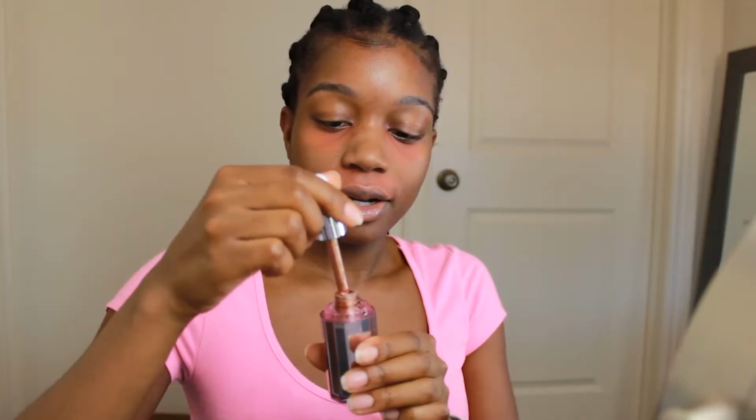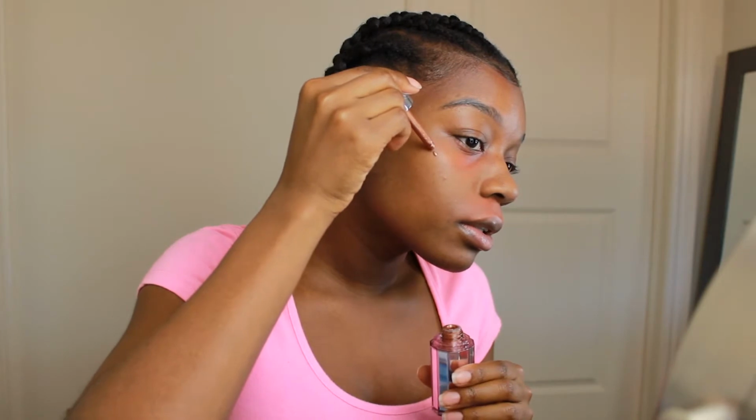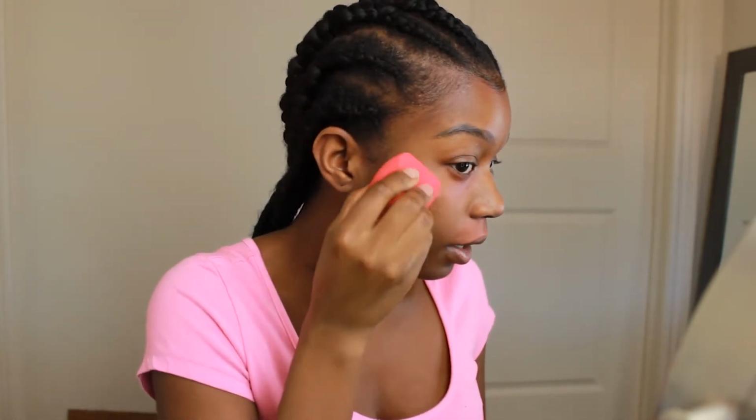Let's see how this looks on my face, because I've literally been waiting to put this on my face. I almost gave in on Instagram, but finally I can do this now. Alright, so I'm gonna drop it onto my cheekbones. I'm just gonna use my sponge to blend it out and see how that looks. Okay, this might be the kind of thing that blends a bit better with your fingers, so I'm gonna try it on this side. Yeah, it definitely blends way better with your fingers.